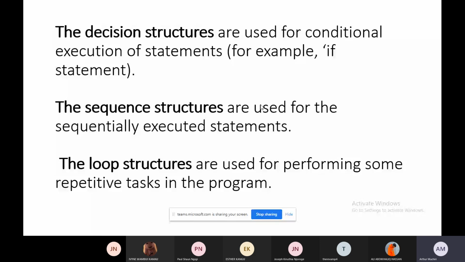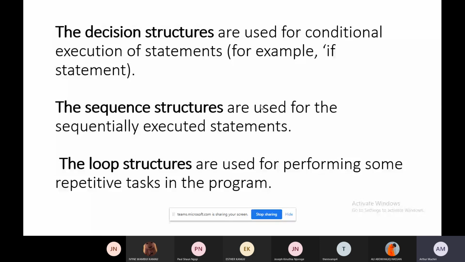The program makes decisions on behalf of the user. For example, you create a game that allows only people who are over 18 years. For this you have to use a decision structure where somebody enters the age. If the age is less than 18 years, this person would be told they're not allowed to enter. If somebody is greater than 18 years, they can enter. So for that one, you're going to use a decision structure.